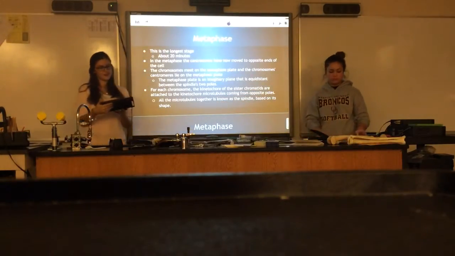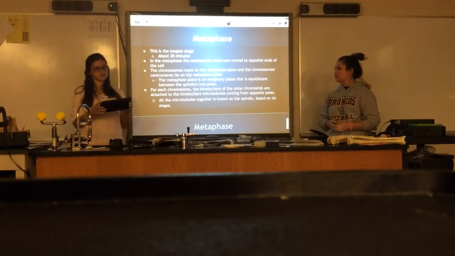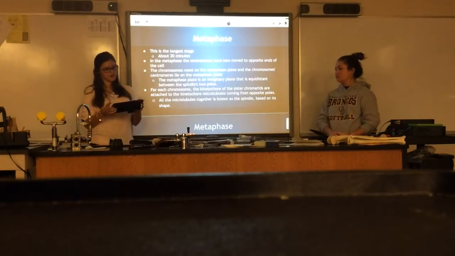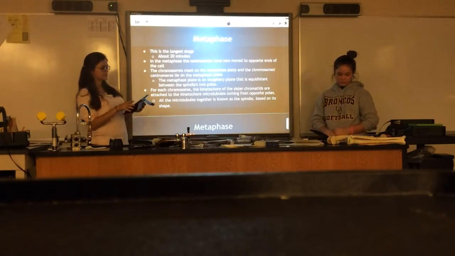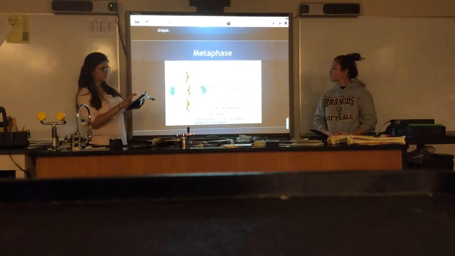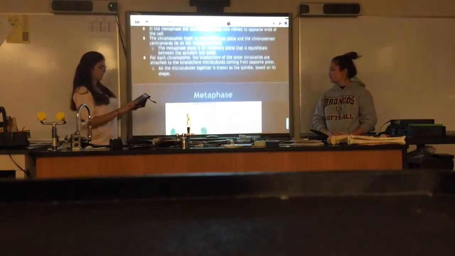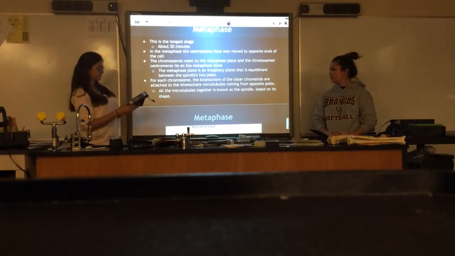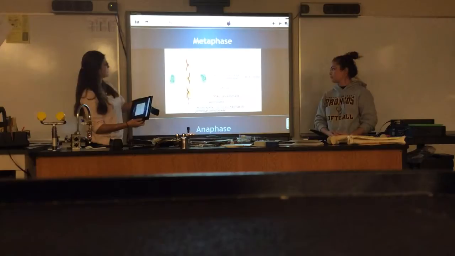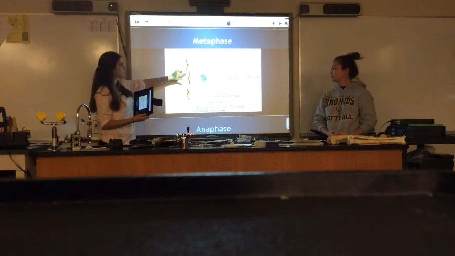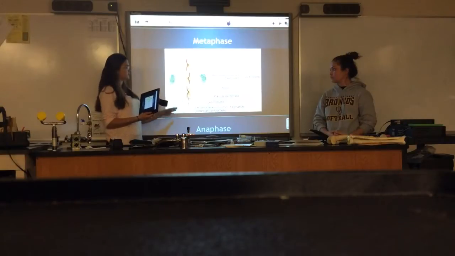Okay, so the third phase of mitosis is metaphase, and this is the longest stage, and it lasts about 20 minutes. In the metaphase, the centrosomes have now moved to opposite sides of the cell. So you see that here, they're both on separate sides. And then the chromosomes meet in the middle, and they lie on the metaphase plate, which is just an imaginary boundary in the middle that they all meet on and line up.